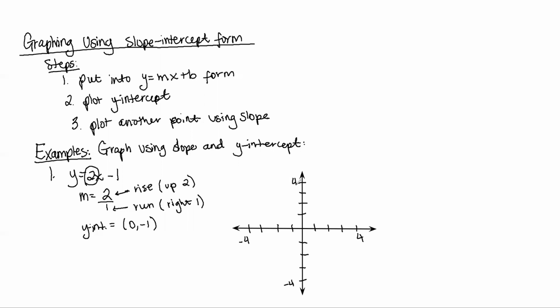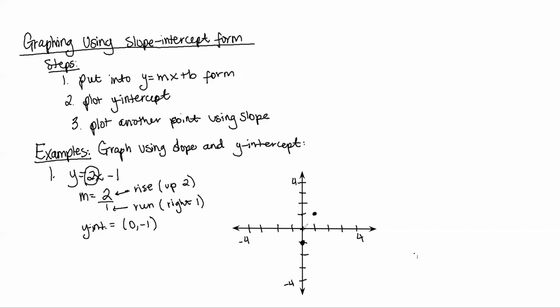And so we're going to start at our y-intercept. So our y-intercept is (0, -1). So we start down at -1 on the y-axis. And then our slope is telling us to go up 2 to the right 1. So we're going to go up from our y-intercept, go up 1, 2 to the right 1. Make sure you count the origin as one of your movements because it is technically a tick mark. We just don't really put tick marks there.